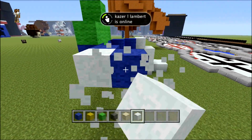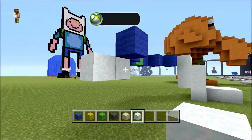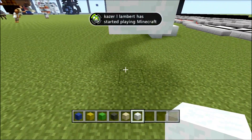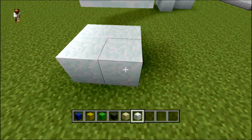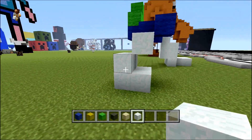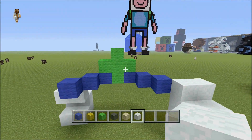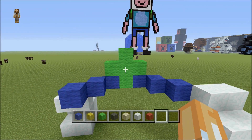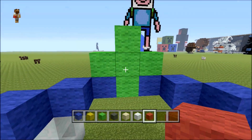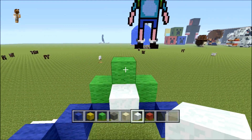We'll do his other foot, so you come to the bottom of this one here like so, bring it out two. Then from here you want to go one block back from that, do a 2x2 square, and then go up one — and that would be his feet complete. We need some red wool, so white on the middle block and then red directly above that, so you should end up with a pattern that looks like that.